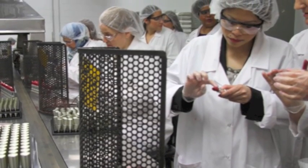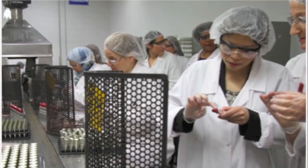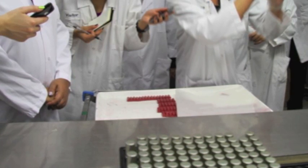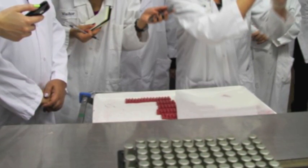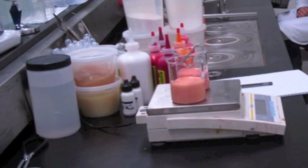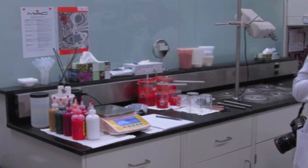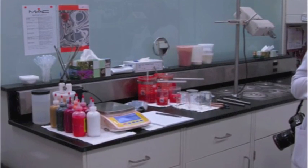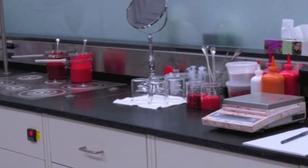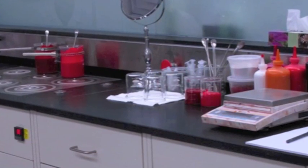Chemistry is used daily in order to make makeup. You have to combine different ingredients to have different formulas, and you also have to use a lot of heat, and I mean a lot. So first of all, one example is you have to use heat to make sure that the lipstick sticks to the tube. You have to melt different waxes to make lip glosses and lipsticks, and you also have to do that with mascaras and anything liquid basically. Powders actually start off as a powder, and they also add some sort of liquid so that it sticks together.